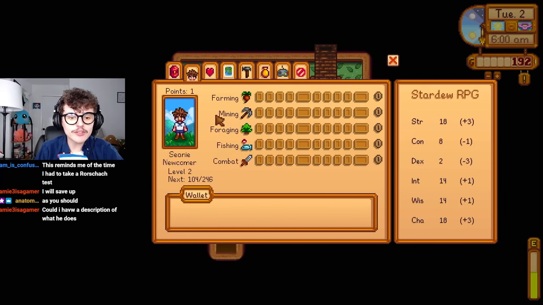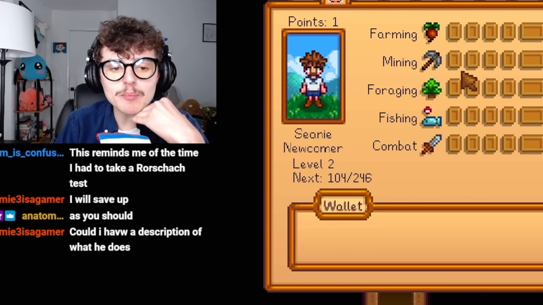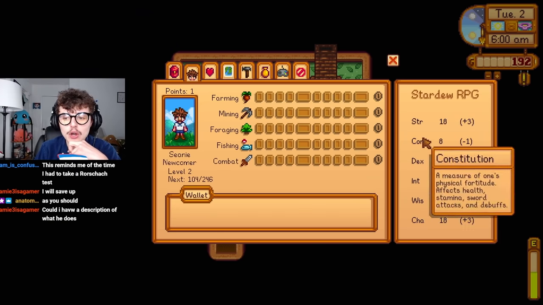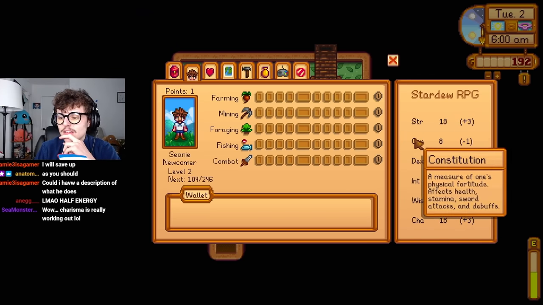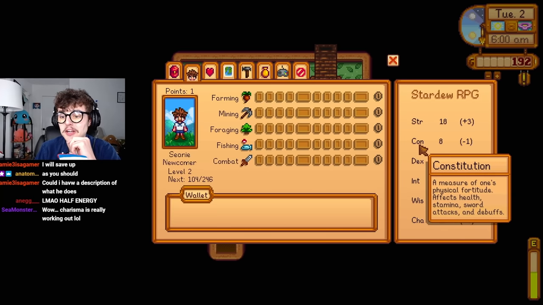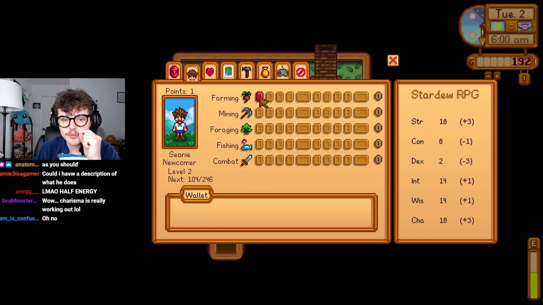Wait, we didn't get to use our skill level. How do I use my skill level that I got? I have a point. How do I put my point into something? Oh, wait, what? I put my point into one of my actual stats? Oh, not these stats. Oh... Okay, so our constitution is not getting upgraded anytime soon. Yeah, copy that. Okay. But I think our energy might have gone up.